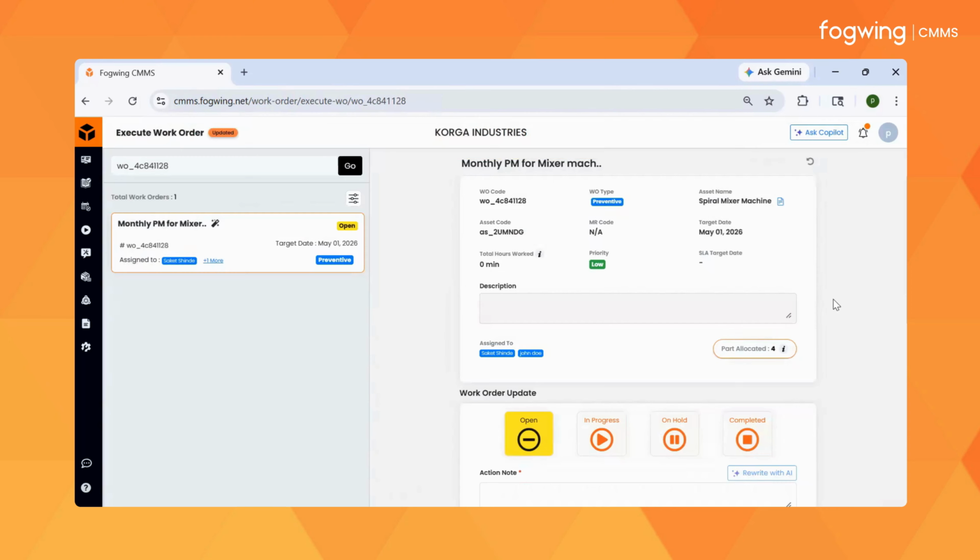In that manner, the accountability of the parts which have been used from the inventory will be documented, and there will be more control of critical parts, or parts which are particularly expensive and not frequently available in the inventory. Their monitoring and documentation will be perfectly handled by this feature that we have added, parts approval in the work order module.